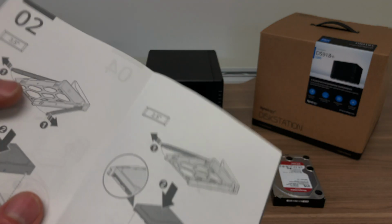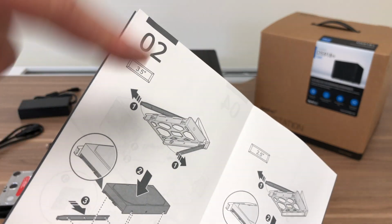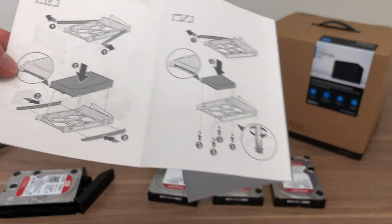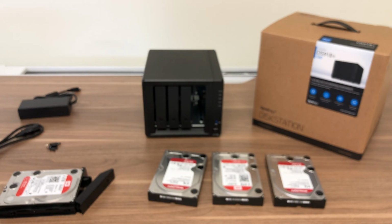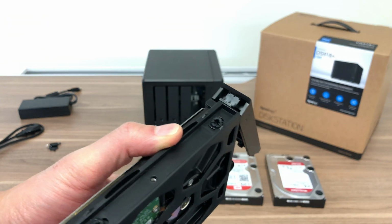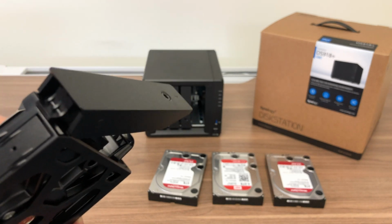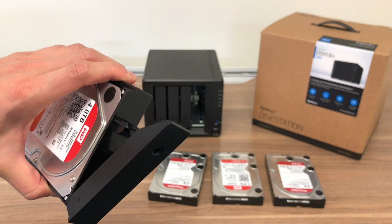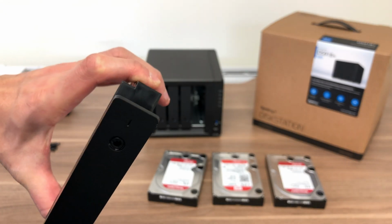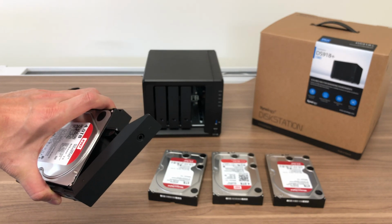And it looks like I was wrong, guys. You don't need the screws unless you're using it for the 2.5-inch drives. And I actually got 3.5-inch drives, so definitely don't need it. For that one, you just need to put it in with the sides. So that's useful, and it makes it really easy, especially if you get the 3.5-inch hard drives, which is standard for a PC, unless you have SSDs. And you can put SSDs in here, and I've seen some people do it. I don't want to do it because it's expensive, and also SSDs only go up to like 1 terabyte right now, maybe 2 terabytes. But I just wanted something for file storage and backup, so that's why I went with just Western Digital 4 terabyte hard drives right here.